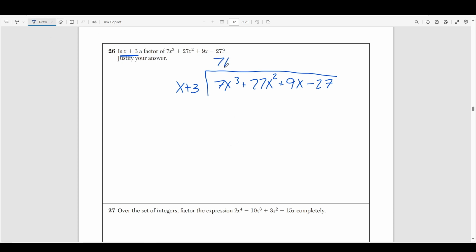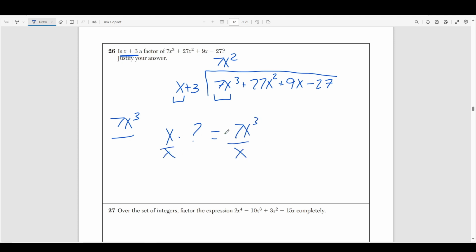Well, it's going to go in 7x squared times. If this ever confuses you, how do I know that 7x times 7x squared is equal to 7x to the power of 3? What you can do is write down this number, 7x cubed, and divide it by this x that you're dividing it by, right? So you're trying to see what number you have to multiply x by to get 7x cubed. Well, x times this mystery number is equal to 7x cubed. Divide both sides by x, okay?